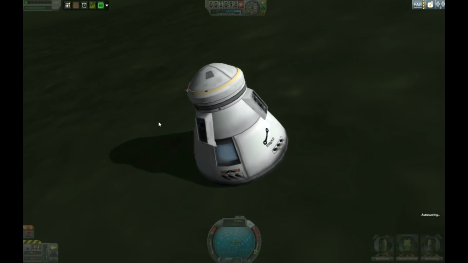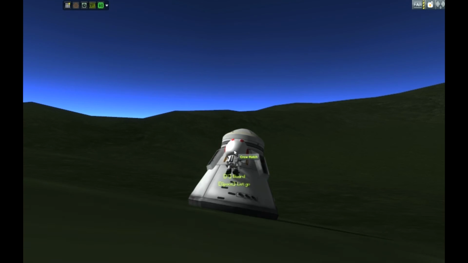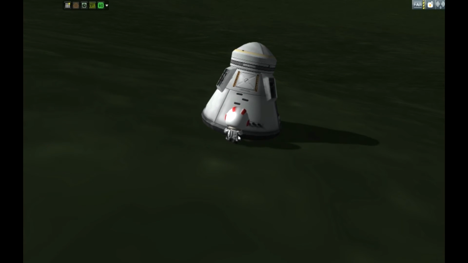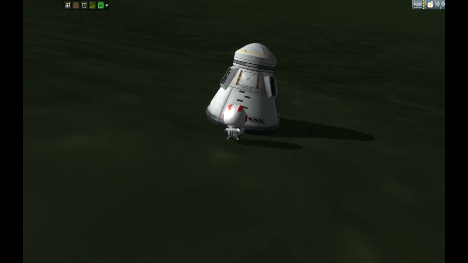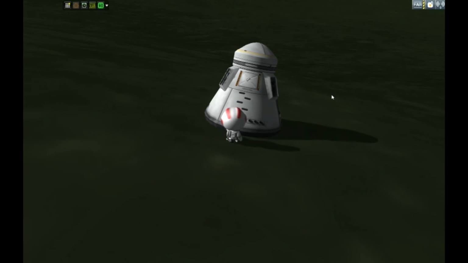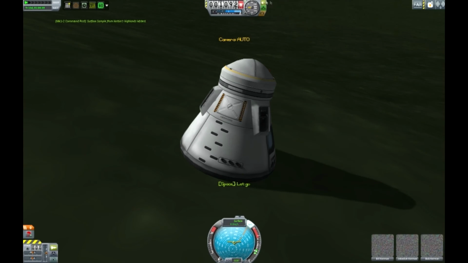All right. Solid landing, guys. Awesome. Let's have one of you guys get out and see if we can get an EVA report. Screw it, that's what I say. EVA. No, no, no. How about a surface sample? Maybe a little surface sample action? With a little bit of science. A little bit of science from the surface. That's fine. I'll take it. All right, let's recover our vessel with a successful completion of all the biomes on the moon.